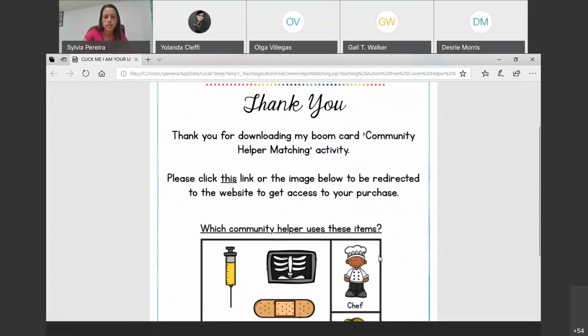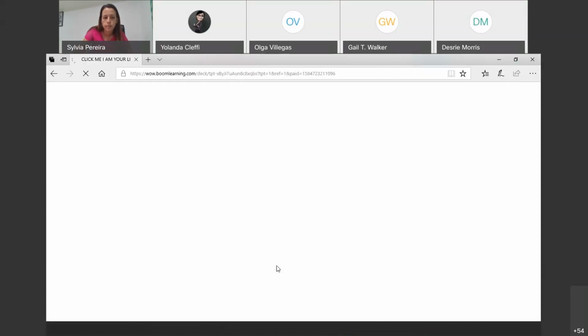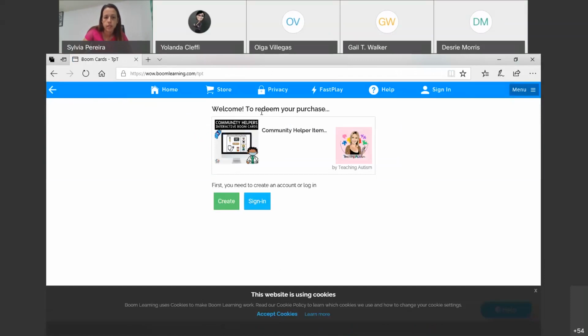Yes, yes. So it says, thank you for downloading the Boom Community Helper Matching Activity. And then it says, please click this link or the image below to be redirected, right? So either one. And when I click it, it's going to say sign in, because it opened up the link on Microsoft Edge. I don't know why, instead of Google.